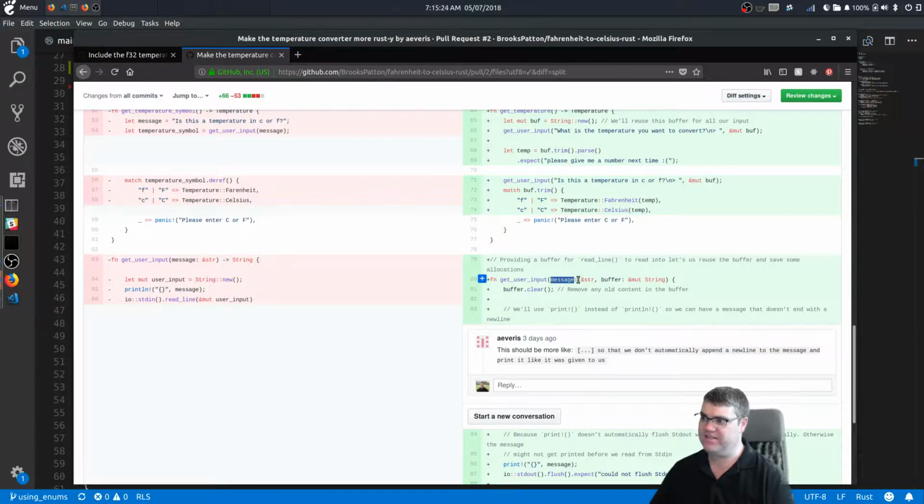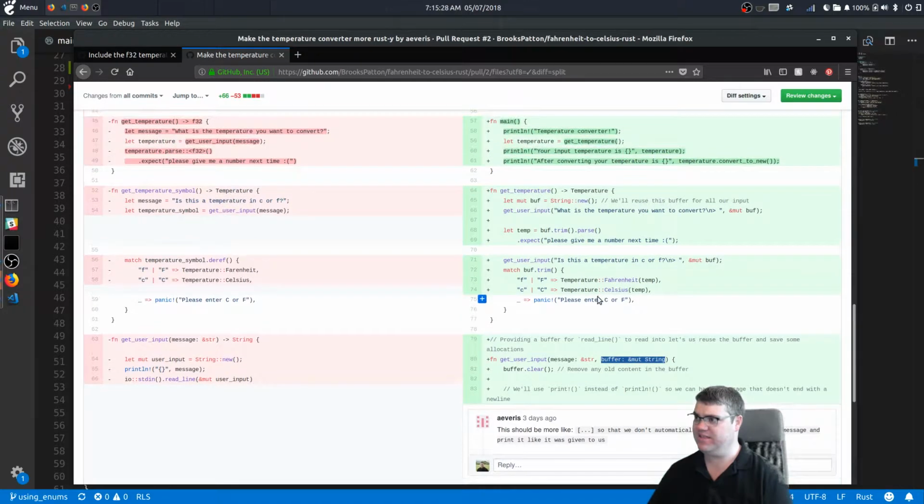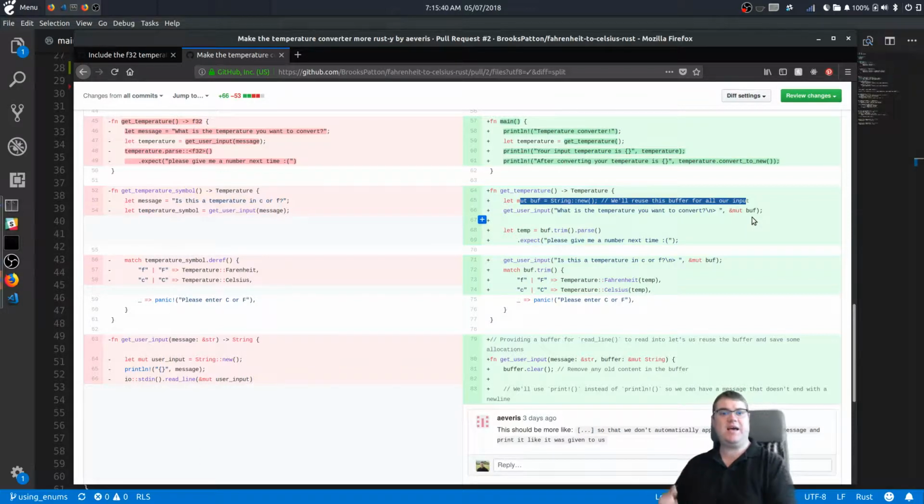So message str and buffer are these two things being passed in. Let's go back to where we're calling GetUserInput here. We're passing in the message and then mut buff, which was this right here. So it's been passed in, it has old data in it. So the first thing we need to do is clear that out.